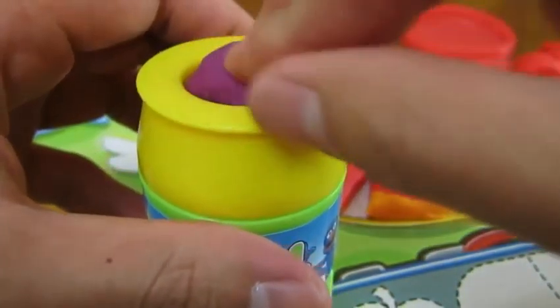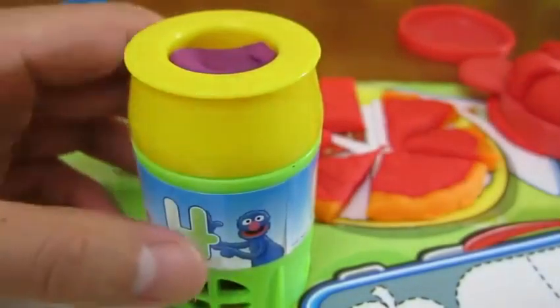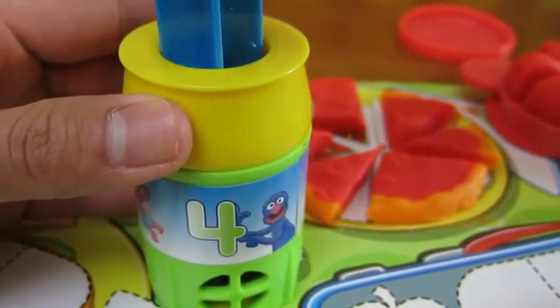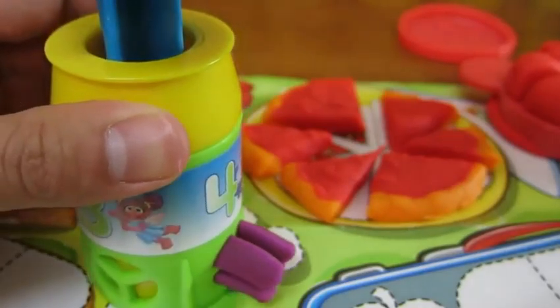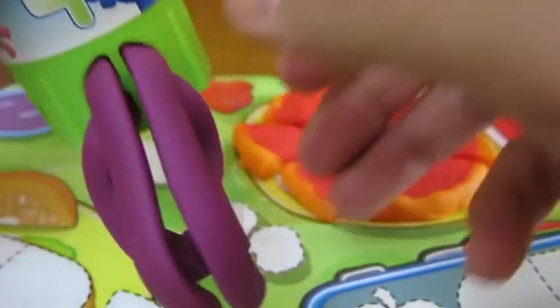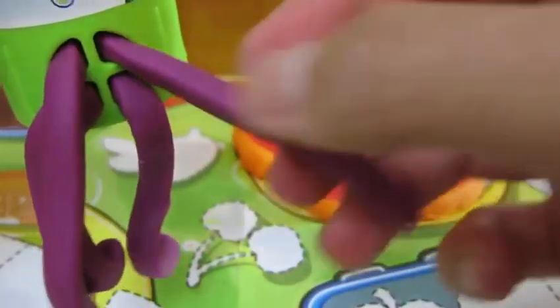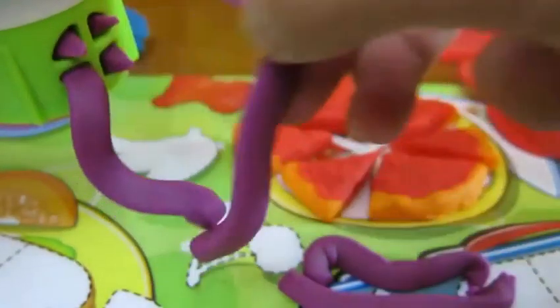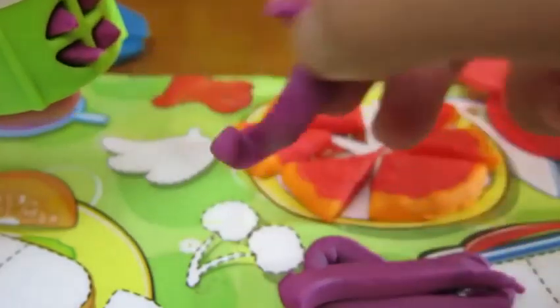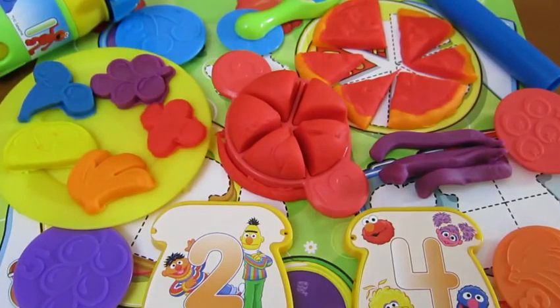Now let's use the extruder. We can make 1, 2, 3, or 4 shapes. We'll use the purple Play-Doh to make 4 shapes. That looks cool.